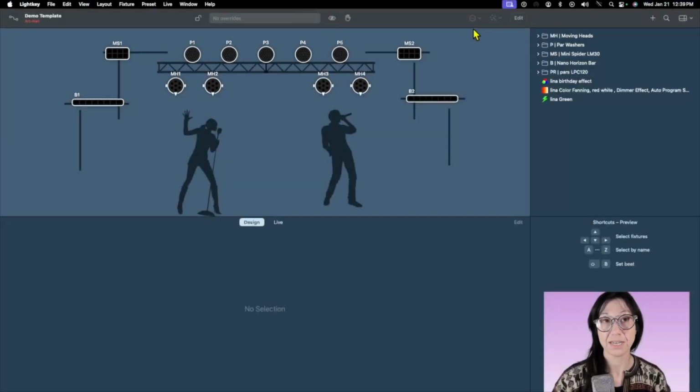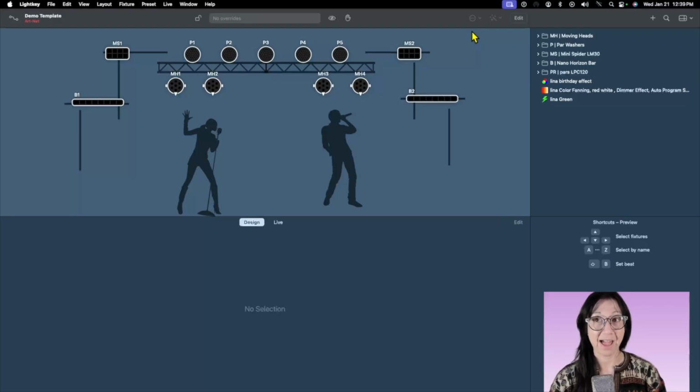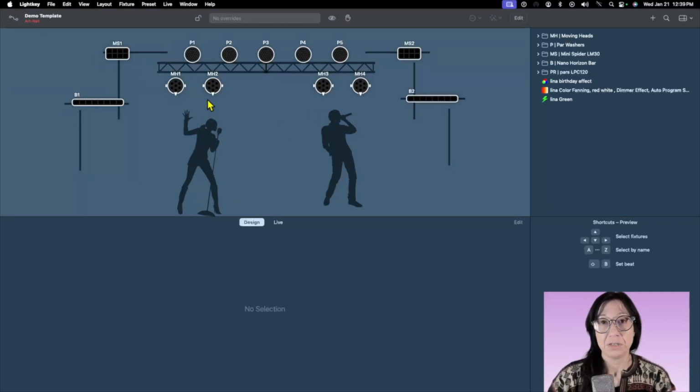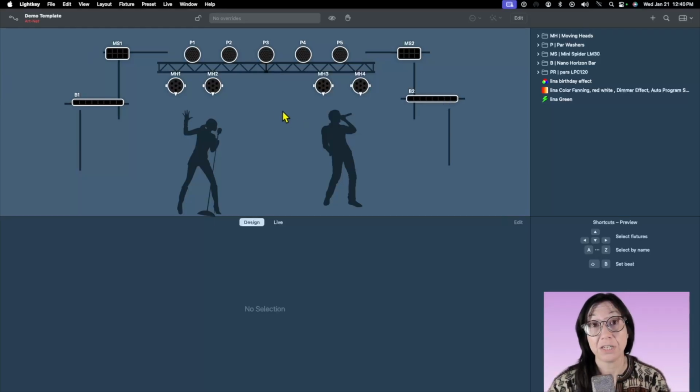Okay, so today I'm going to show you the Lightkey interface and how to design lighting by creating presets. So first off, I'll just show you a little bit around the interface. As you can see in the preview on the main screen, it's basically a template of our stage. If we go across our toolbar at the top, there's this edit button. And what that does is it allows us to edit our preview, which is like our stage here.